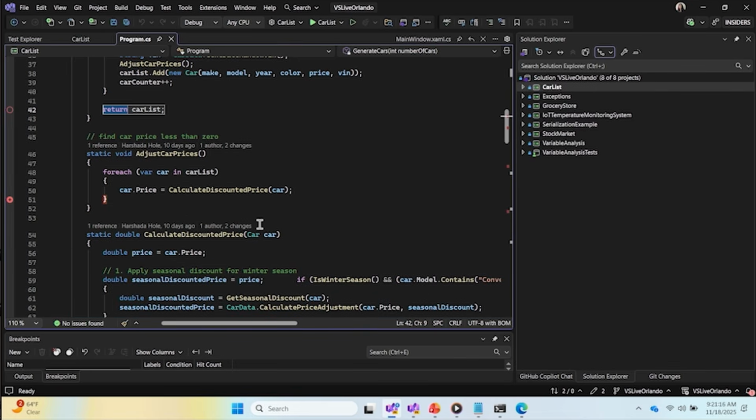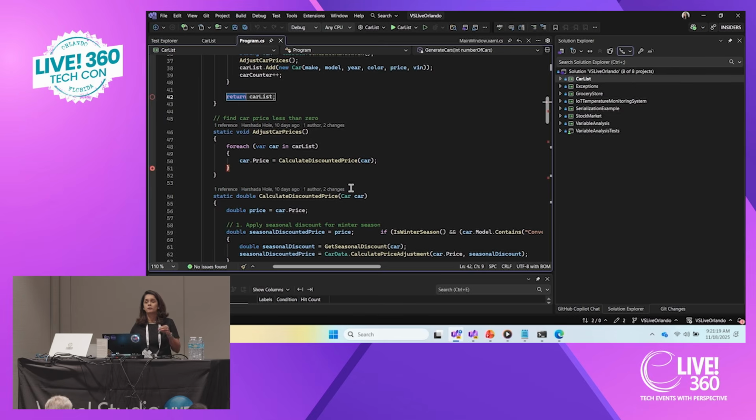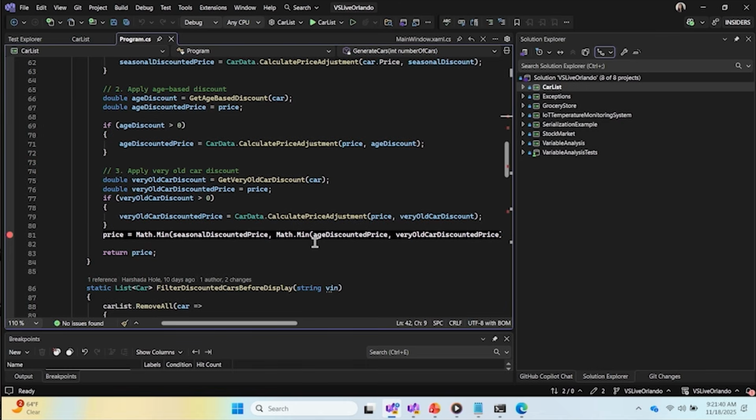Now, these Copilot suggestions also work great with trace points, or some people call them log points. Trace points are something you can use to log certain types of information while you're debugging or while you're coding. And the best part, you don't have to remove them when you're pushing your changes to code, so you don't have any log messages left behind. What I'm going to do is convert this breakpoint on line 81. This is where all the discounted prices, like the age discount and the very old discount price, are added. So I want to see all those prices.